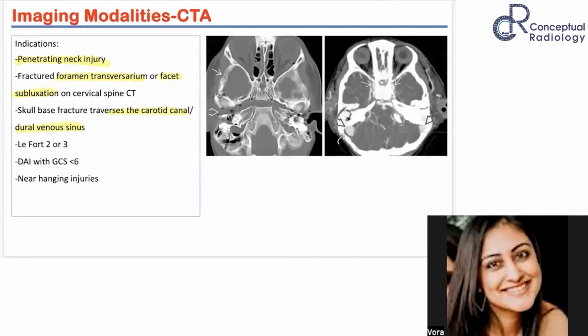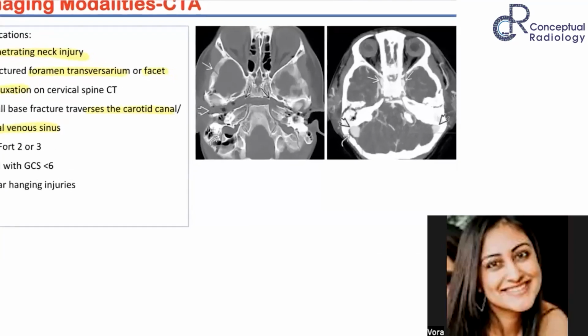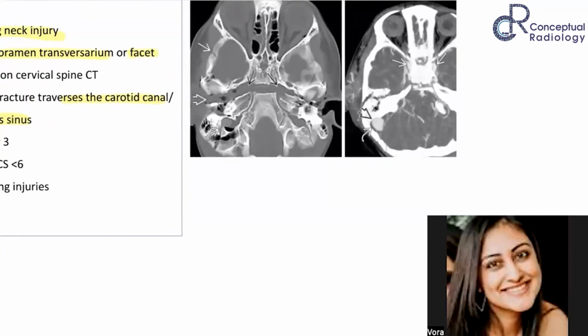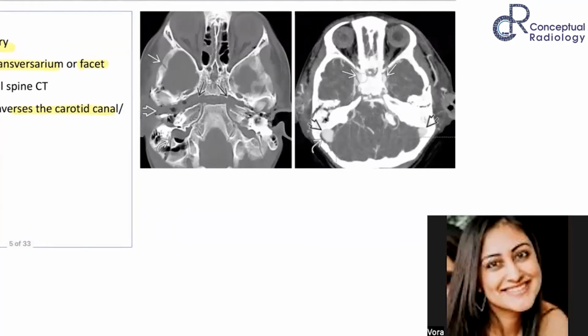That's what I'm showing with the pointer. And in addition, there is also a fracture here. This is the location of the transverse sinus, right? So when you see that there is a diastatic fracture and a linear fracture coursing through the vascular territory, this is when you want to give contrast.